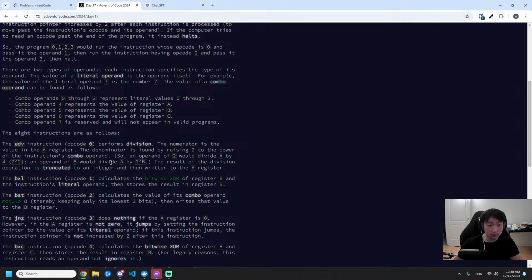An operand 5 would divide A by 2 to the power of B. Okay, because it's register B. The result of the division is truncated to an integer and then written to the A register.